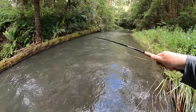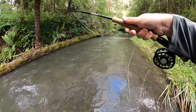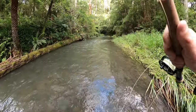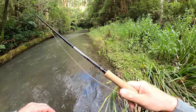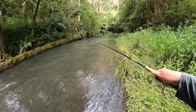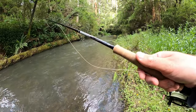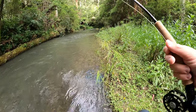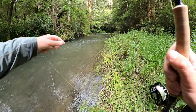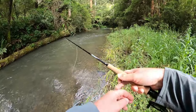I've left my 2.5 mil pheasant tail on because I felt like they're just eating the dry anyway, so my nymph is just a way of getting the dry to them at the moment, but made me think. Maybe I do want a slightly heavier fly to punch down into that if they're not gonna come up and eat the dry fly for me.